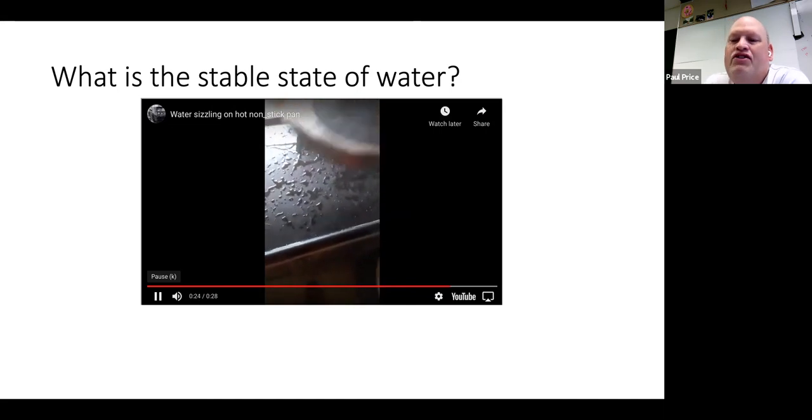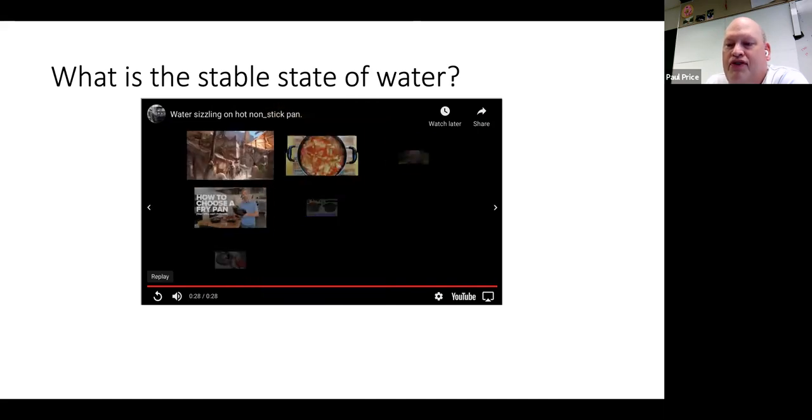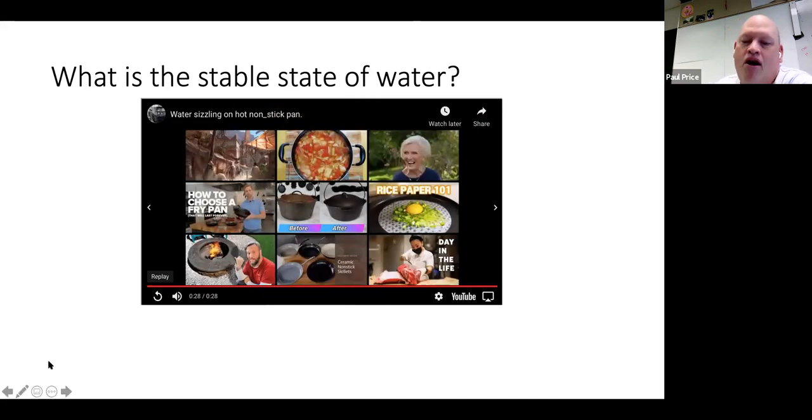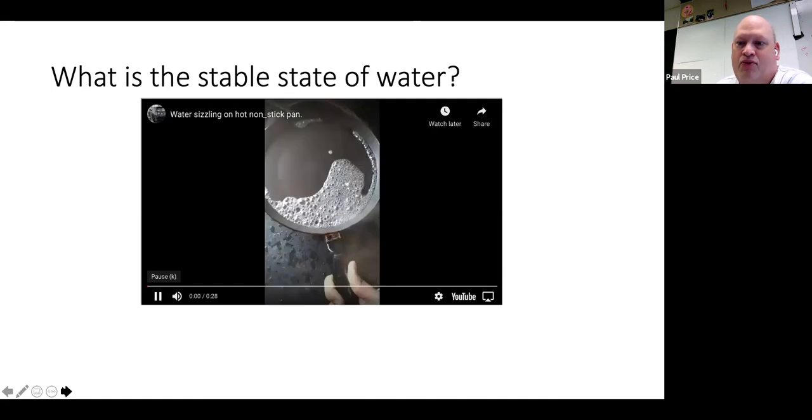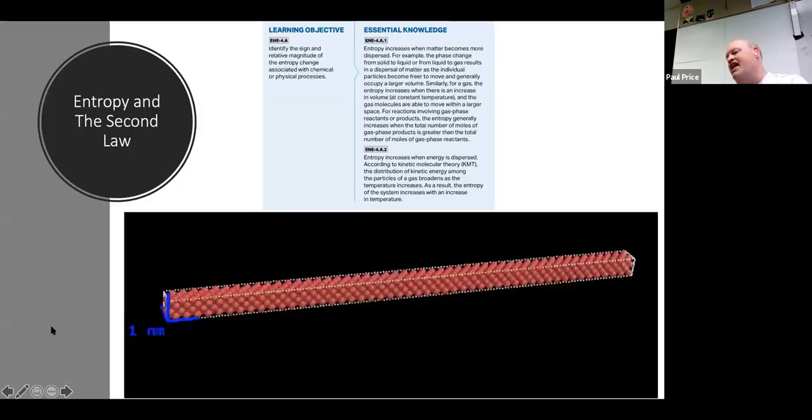Well, what does that have to do with anything? Because we can see right now when he threw the water on the room temperature surface, it's liquid water. But when he had water in the pan itself, it was gaseous water. So what is meant by that? Well, in order to go through that, we really need to talk about, in my opinion, the most important thermodynamic variable, which is not energy change or enthalpy, change in energy for a reaction.